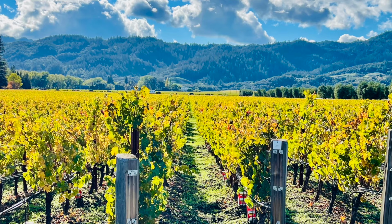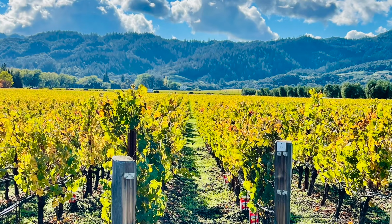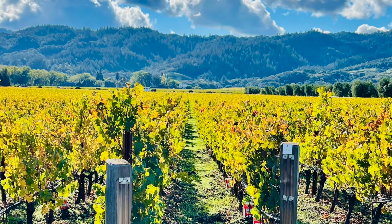I've been enjoying Napa Valley wines for many years, and before I used to think that I was Napa savvy just because I appreciated the distinction between mountain fruit and valley fruit. While that's certainly a good start, it turns out it's much more complicated than that. There's an amazing 17 different nested AVAs within Napa Valley, and each of them has incredible complexity. For example, even within just one of the AVAs, such as Oakville, you could have major stylistic differences in the wine just depending on where the fruit came from within the Oakville AVA.